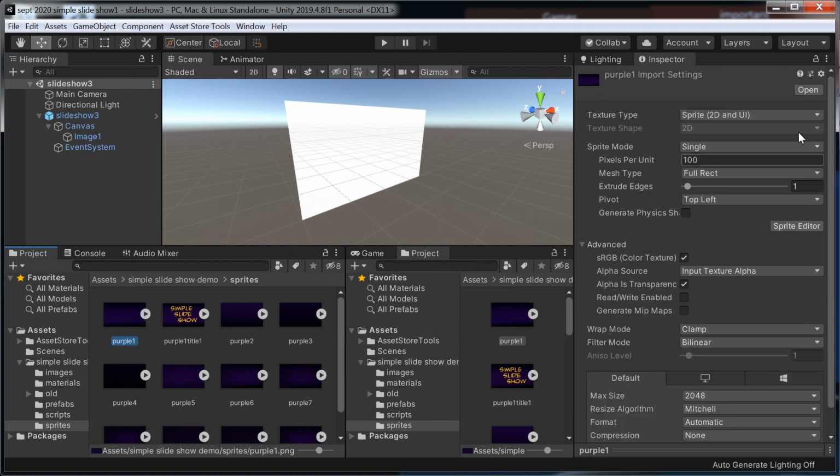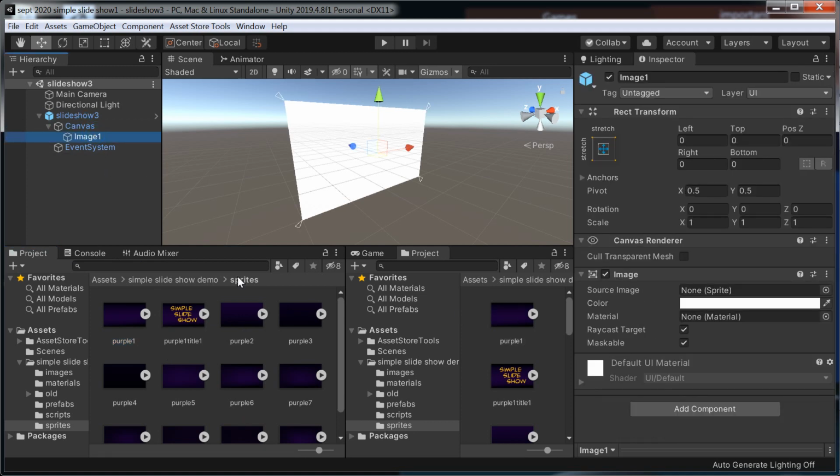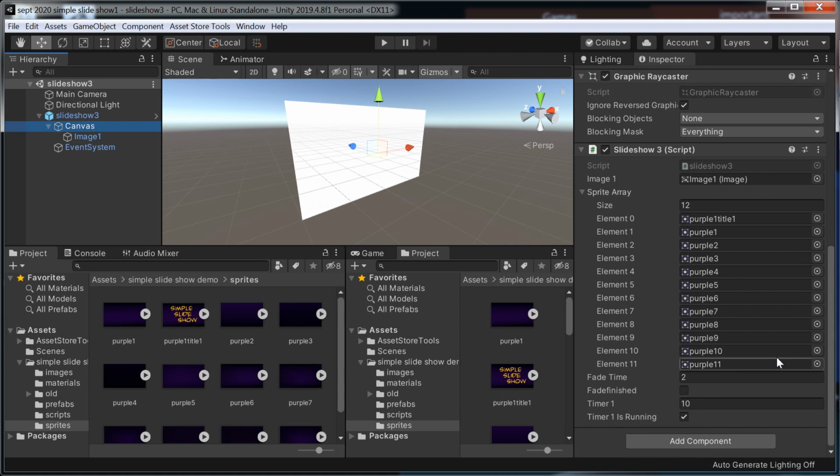Then you select them all and change them to the UI sprites, and that allows us to use transparency on them. And we drag them into the script. I'm sure there's a way I can do a folder at a time, but I've forgotten how to do that now.